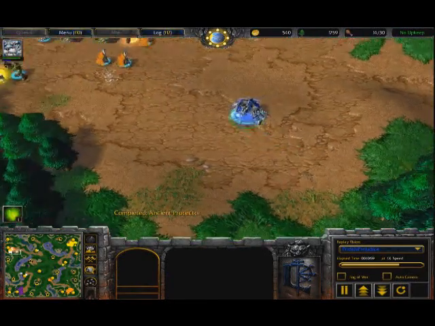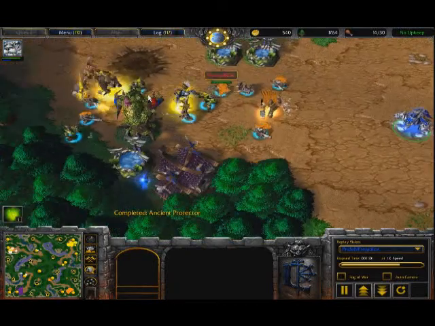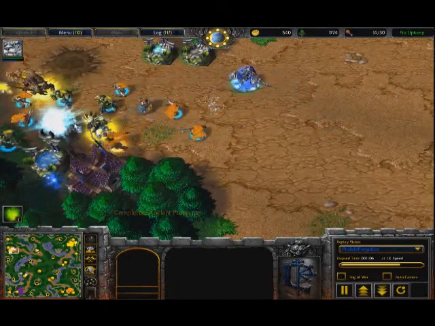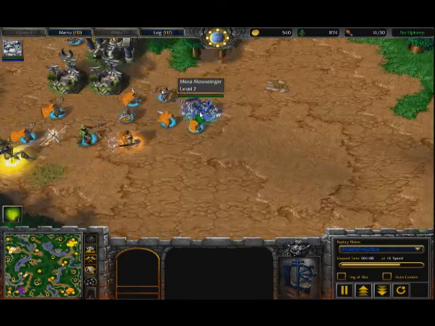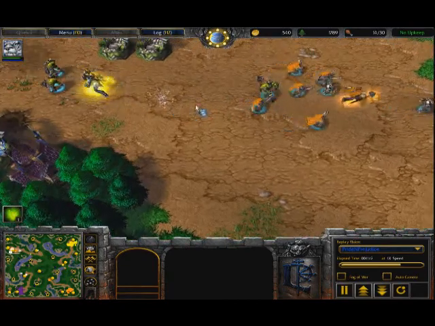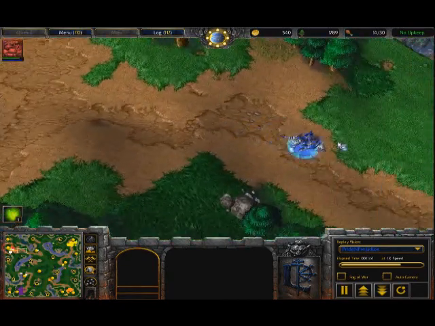Y'all should have taken out that altar, eh? Oh yeah, no, that should have been the first thing we went after, but we didn't. We went after the ancients, and so now we're taking out the ancient protector really quickly. And I'll try to put a surround on the Priestess, but she ain't having it. She's actually gonna get out of here, and we're not gonna worry about her. She's gonna get away regardless.